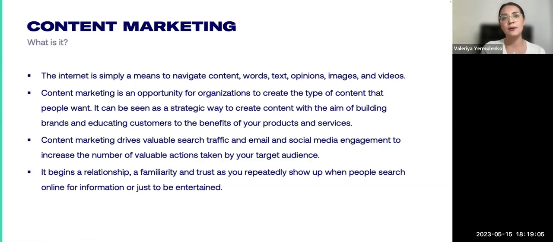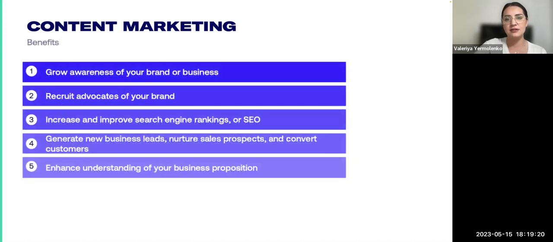So here we're going to learn how we can strategically create content, how we can understand what kind of content our audience wants, and what kind of different formats we should be adopting in our content strategy. So the main benefits of content marketing, first of all, it's very important that you understand why you should focus a lot on content marketing, because as you know, and I'm not sure if you've heard of it, but I believe that it's a very popular phrase used in digital marketing, that content is king. So you have to know why content is king. And why do they say that?